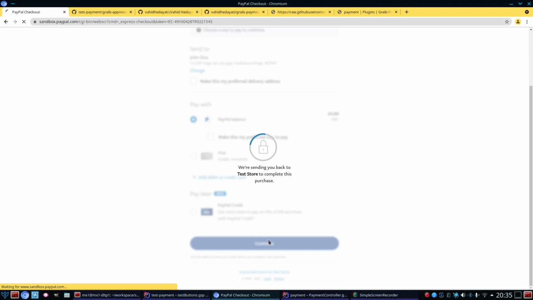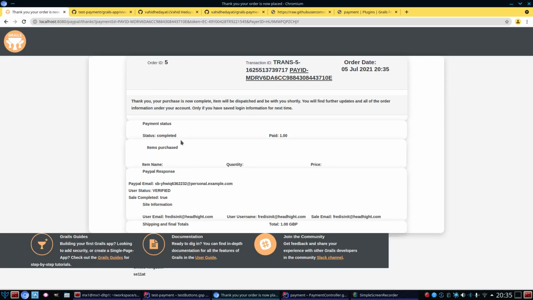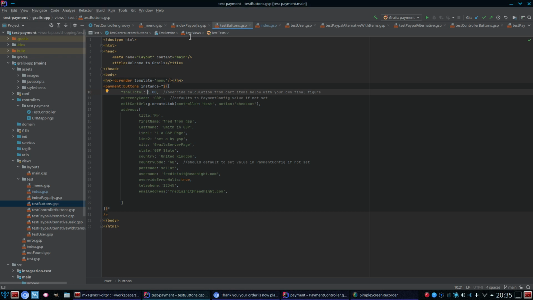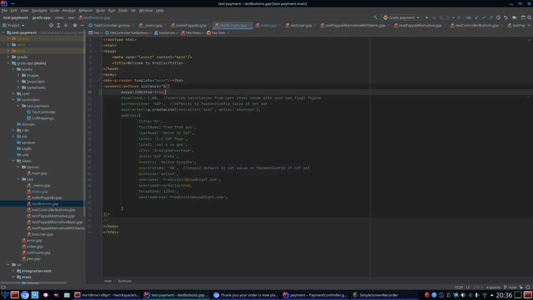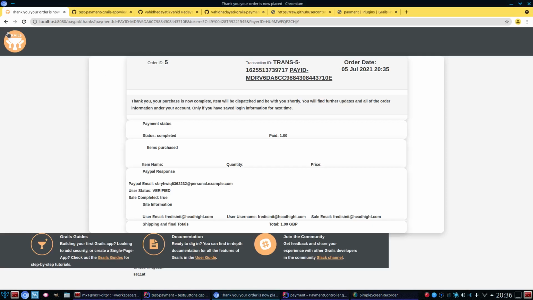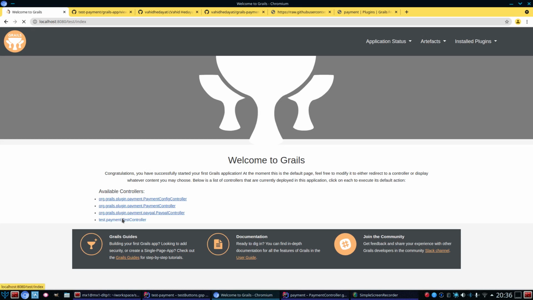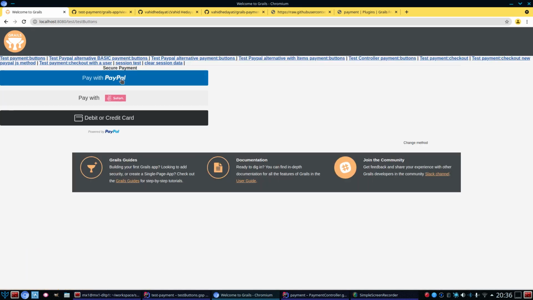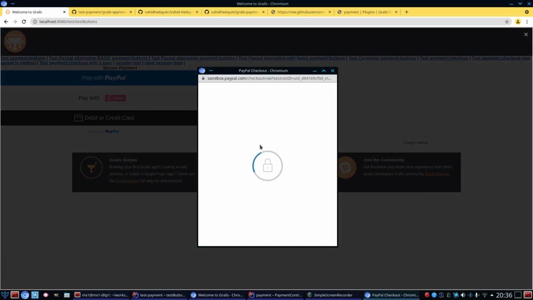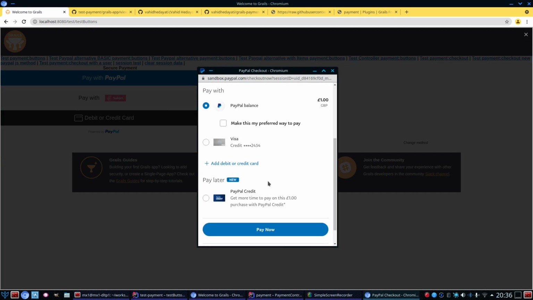Continue. Once it's paid, it will take us back to the site, and the site will say thank you, and so on. And if I enable this tag onto test buttons, and we go back to test buttons again, and we click PayPal, we get the alternative method, and we're again going to be charged the £1 through the pop-up window.